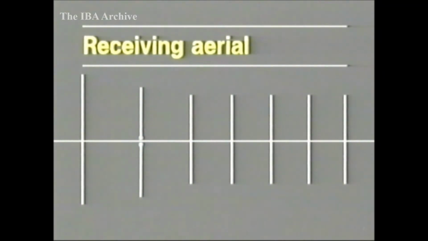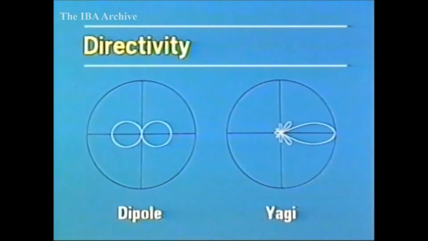This arrangement is named after the Japanese Professor Yagi, who supervised the experiments in the late 1920s of his researcher Uda. The directors are slightly shorter than the dipole, and the more there are, the higher the gain. But the law of diminishing returns applies, and after the first few directors, adding more directors gives progressively less and less improvement. Just as important as the sensitivity or gain of the aerial can be the improved directional properties of an aerial which has several elements. This reduces the risk of picking up unwanted signals in the form of either interference or ghosting.